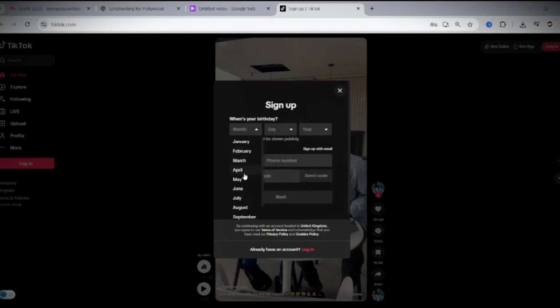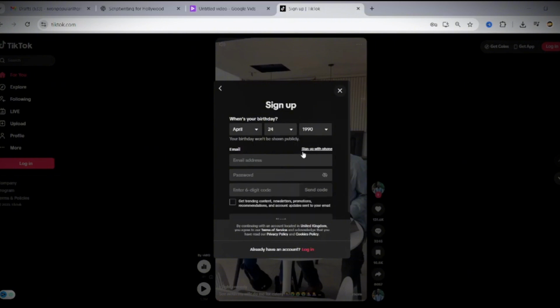You put in your date of birth. Okay, I'm putting in my date of birth. Just a date of birth, something above 18 years is okay for it. Let's see, 19. Okay, let me choose this. Then you see a place for phone number to use to sign up, but don't click it. Click email. Make sure you put an email that has not been used for TikTok before. This is an email.